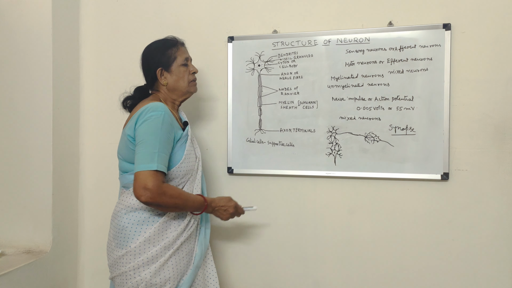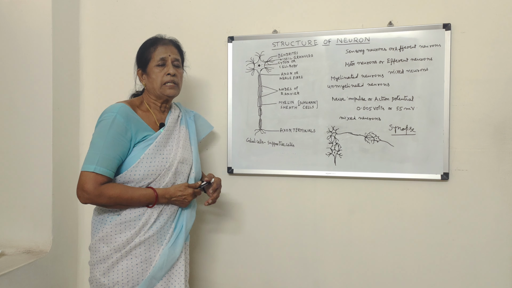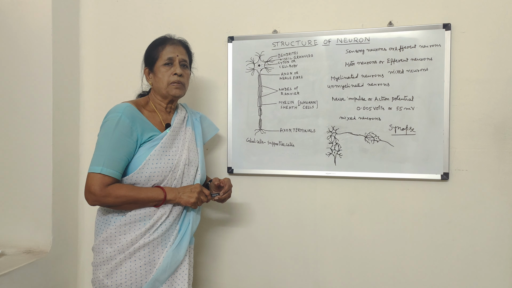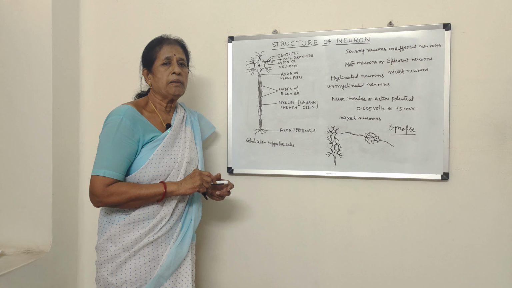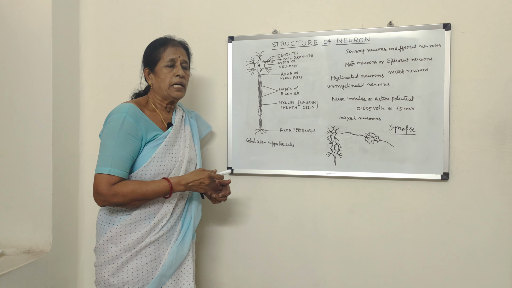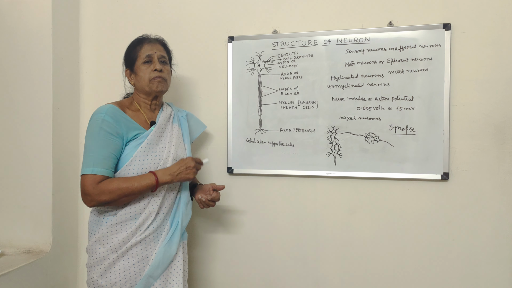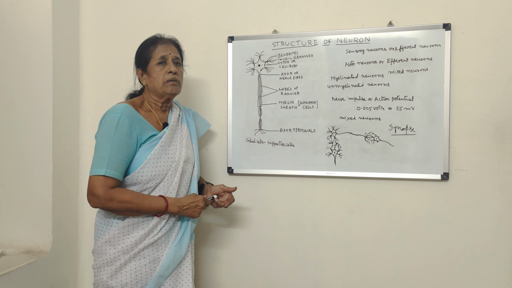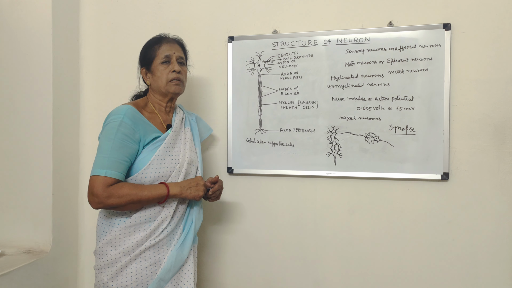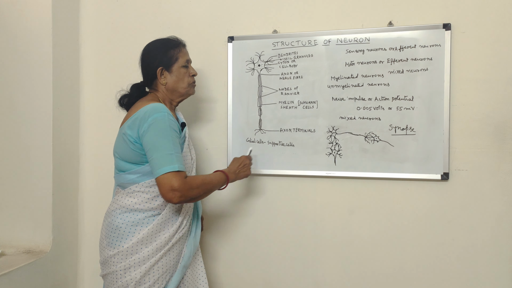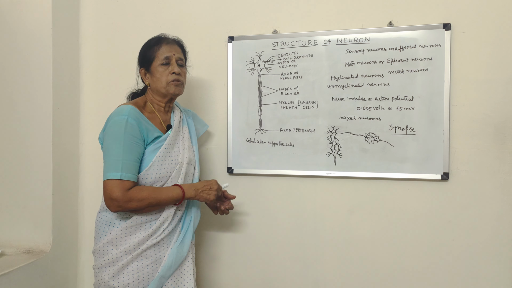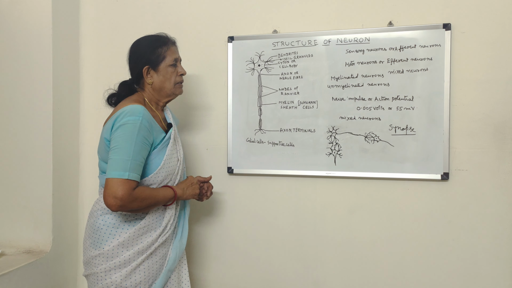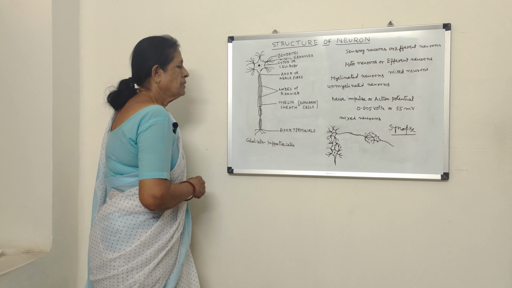So in this way, neurons are in contact with one another, and they are in contact with the effector organ, that is glands or muscles, and they always send impulses from one part of the body to another, and they receive impulses from the brain and spinal cord. So in this way, neurons are the structural and functional units of the nervous system. They control so many activities in the nervous system. So this is the basic structure of neurons, synapse, etc.